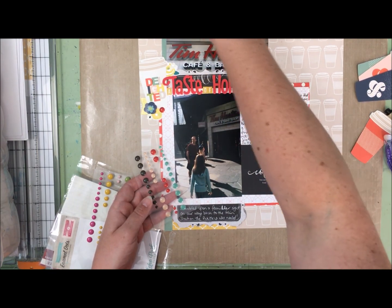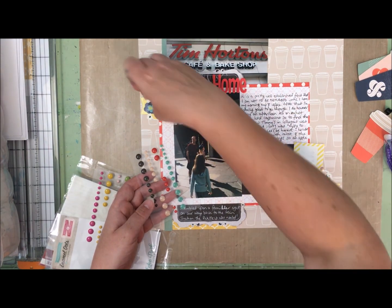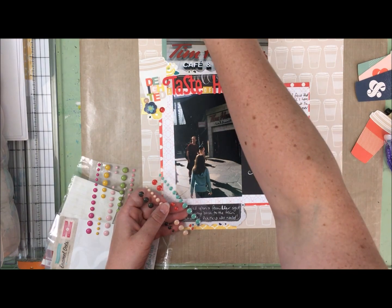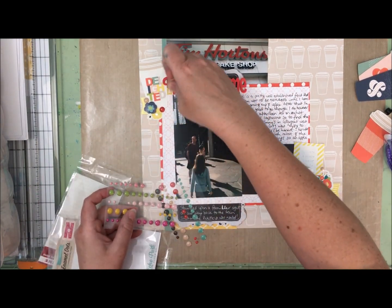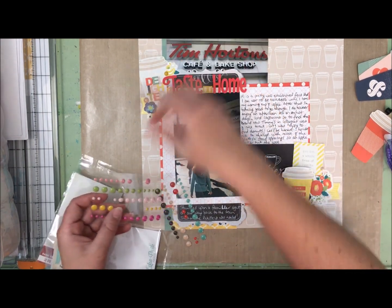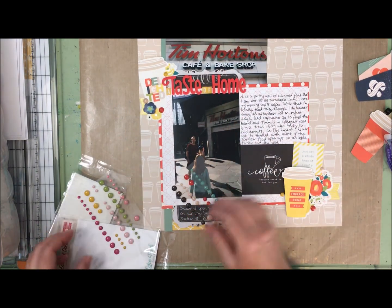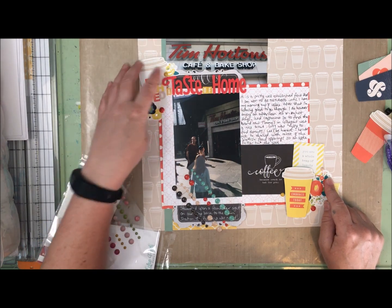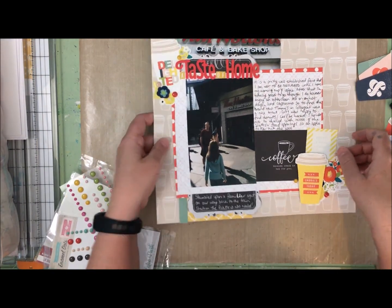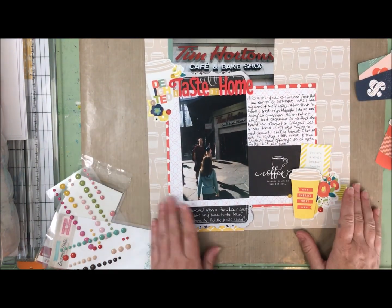Just looking at where I want to put these all. Actually, I don't think I want that one up there. Where are you going to go? Maybe you go right there. And yeah, I want to bring the red up there actually. I will bring a little teeny tiny tan one up there. Now I don't have any embellishment here. I might be okay with that. Let's just take a look. Sometimes it's hard to get a good idea when it's laying flat. Yeah, you know what? I'm happy with that. I am going to call that one done.